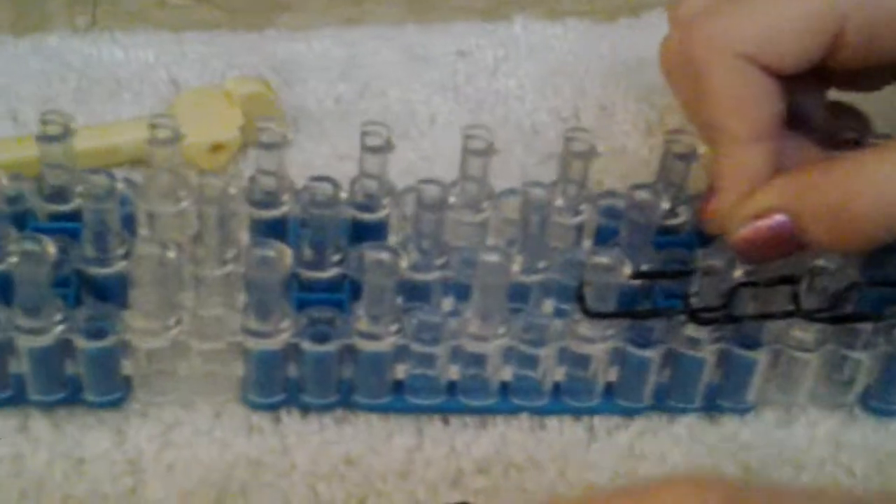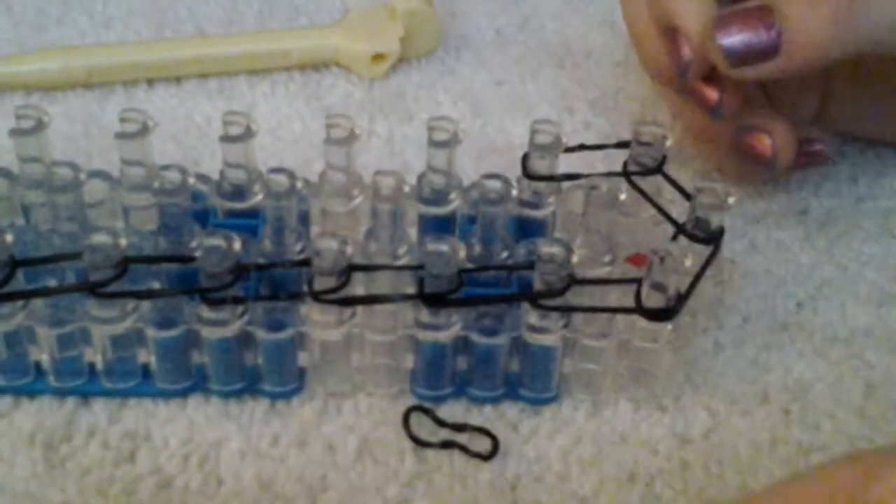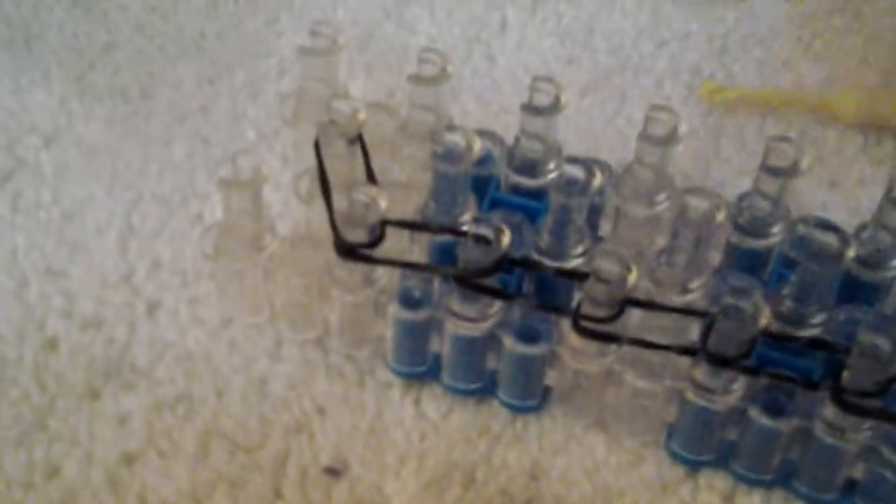Now, you want to make sure that your arrow is facing forward on your rainbow loom. Right now I'm just going to be doing the perimeter, so I'm just going to be using black. You're going to start from the middle to the side, and then you're going to go forward — but not to the top, because that's not how you do the perimeter. Now you just connect it from here to the middle. You go all the way back to your loom and connect it like that. And then you just keep on going up until you get to here and you're just going to connect it. Now you just have to connect it to here. And that is how you do the perimeter of the Starburst Bracelet.